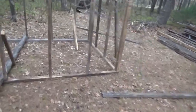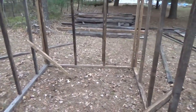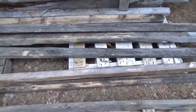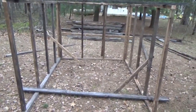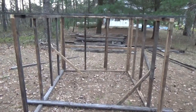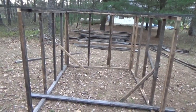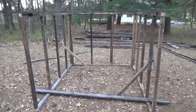I worked a bit on the chicken coop today but not very much. I got the back wall framed in, which is beautiful, but I ran out of good lumber. The two-by-fours on the deck are all warped and gnarly. I wanted to use two-by-fours for the doorway frame because of the vibration and stresses on that wall. I've got three walls framed in for now and I'm going to scrounge around for more materials. That's it everybody - Troy from the DIY World and the Off-Grid Project. Good night.